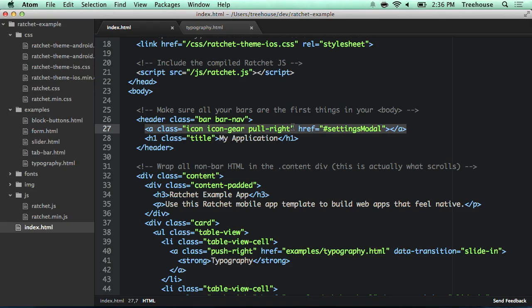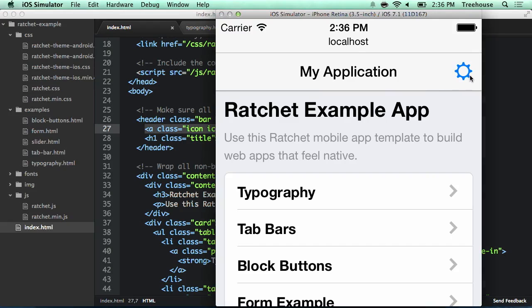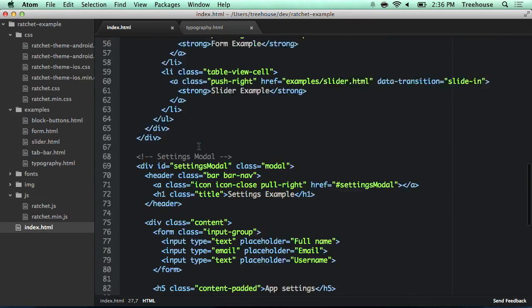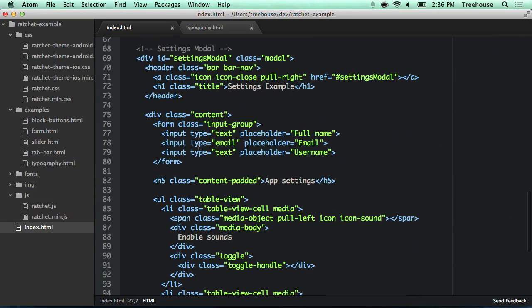So that's just the gear icon. That's just this button. When I click on that, it actually brings up this settings example. And for modals, you don't actually create a separate page. You actually just want to include the modal on the same page in which it should appear.